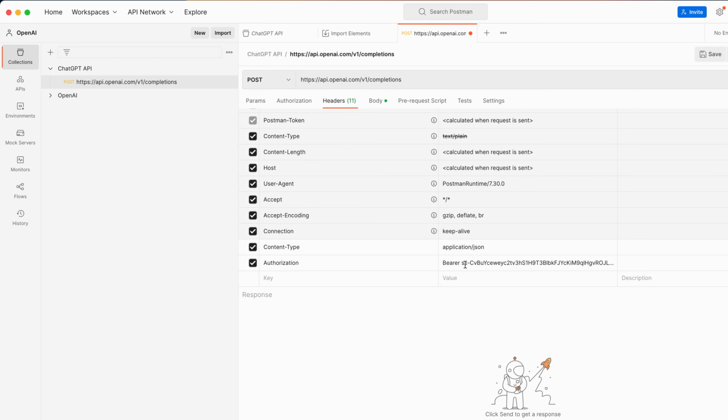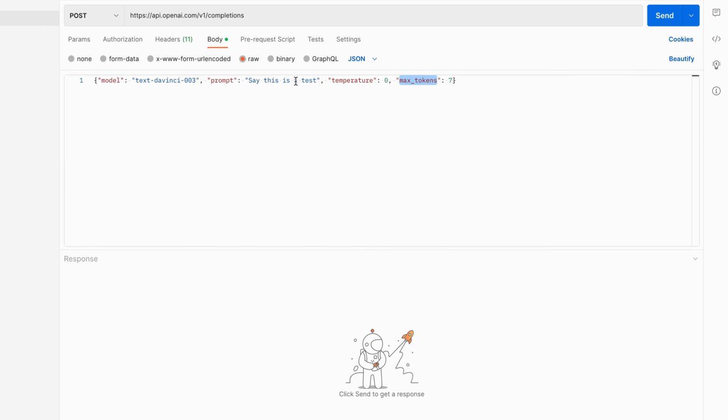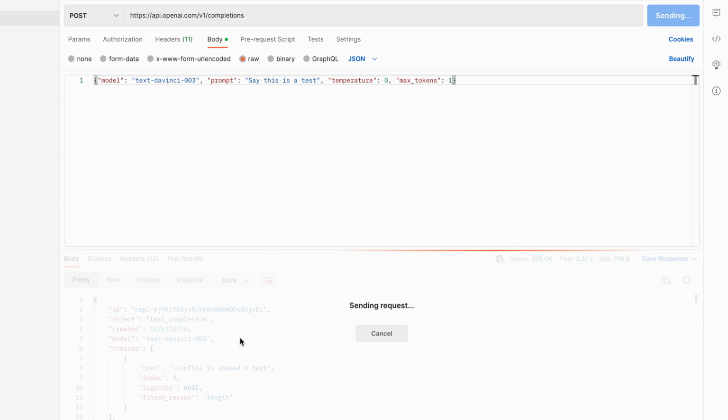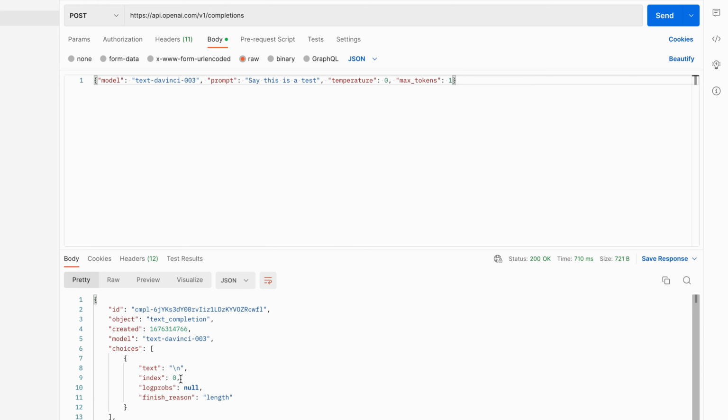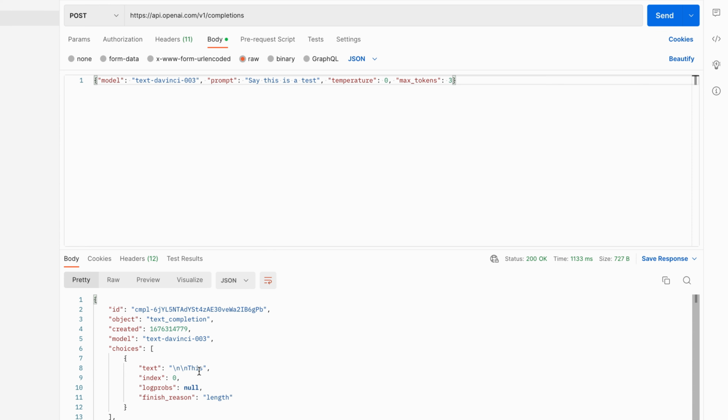So I have added that max token. Now if I go into the body where I can ask the question, max token, let it be 7. Let's see. This is what we are saying, you just need to read. If you make it 1, then you'll see the response null, because this is the main parameter which is taking care of the output length. With 2, nothing you're getting. With 3, you can see the response. So this is a parameter you need to take care of.